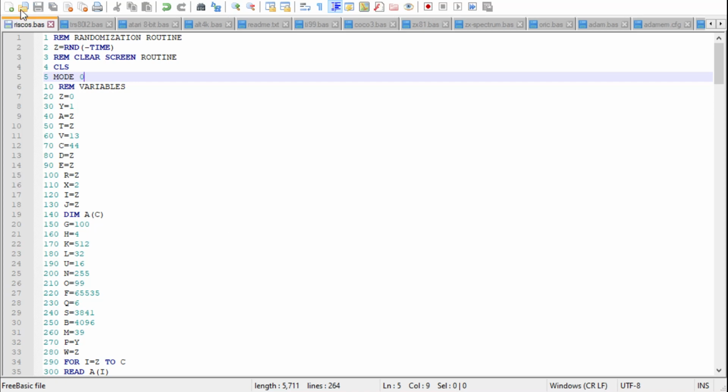riscos.bas. Oh yeah, that's true. I also need to change the end of line. I also need a directory there, and to create a disk image for this.